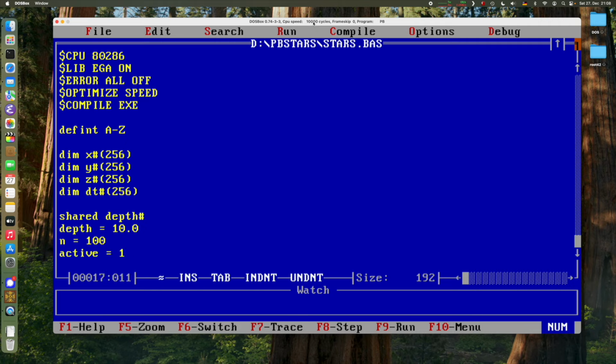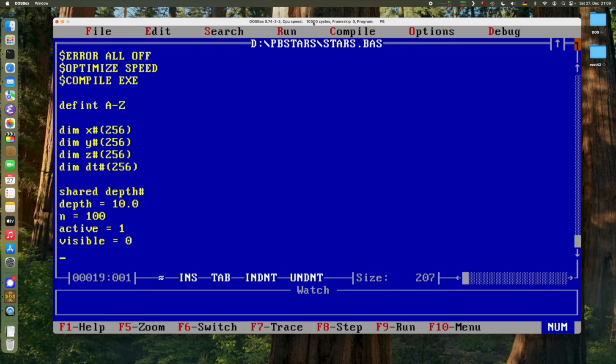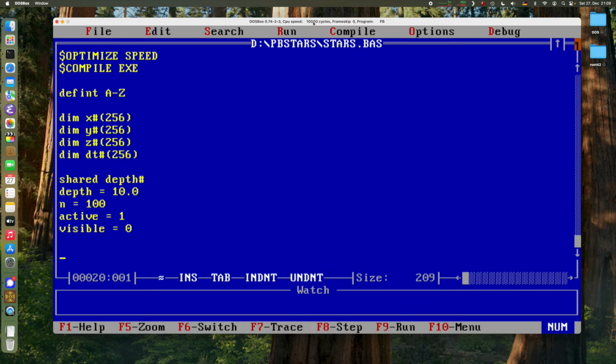And we need two variables keeping track of the video page, because we're using double buffering so that we don't get any screen tearing or flickering. And it's not active and active, it's active and visible. Active is the screen page that is currently being drawn to, and visible is the one that is being shown. And this will be swapped around every other frame, so that we always write to the one page that is not visible, and we will display the one that is not being written to.